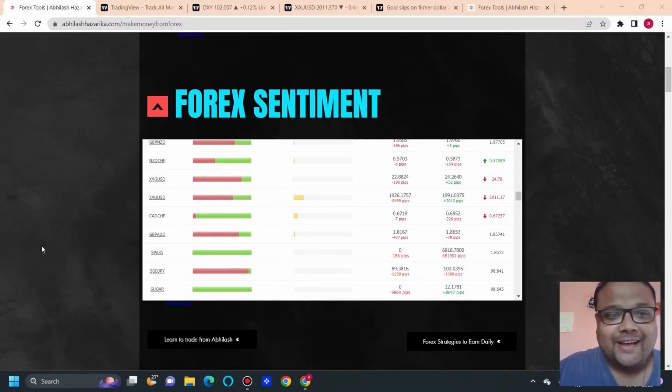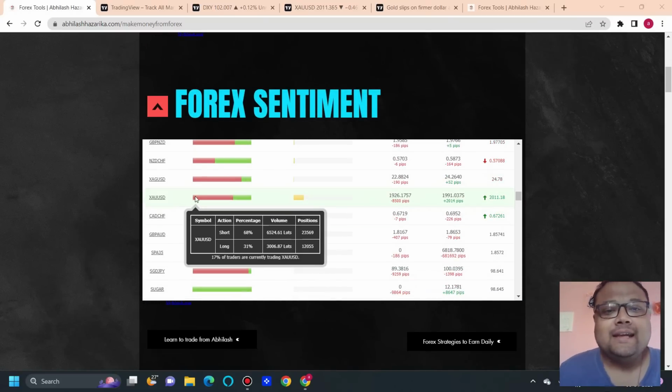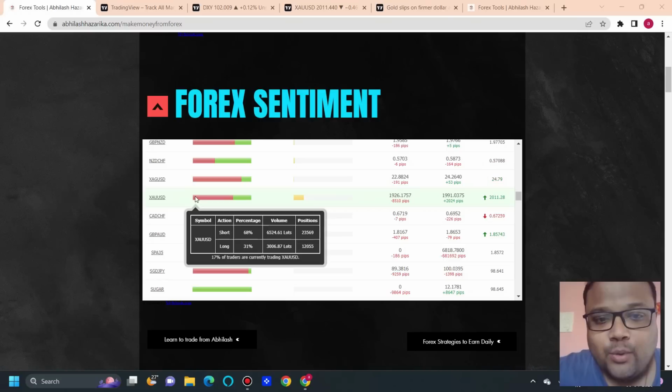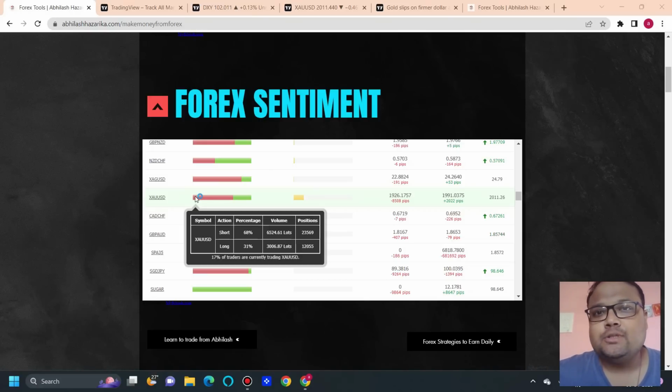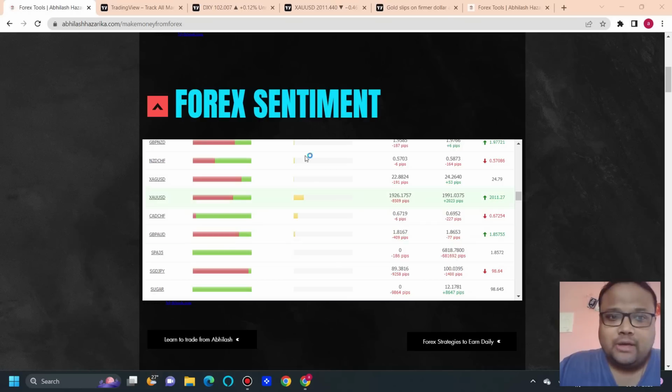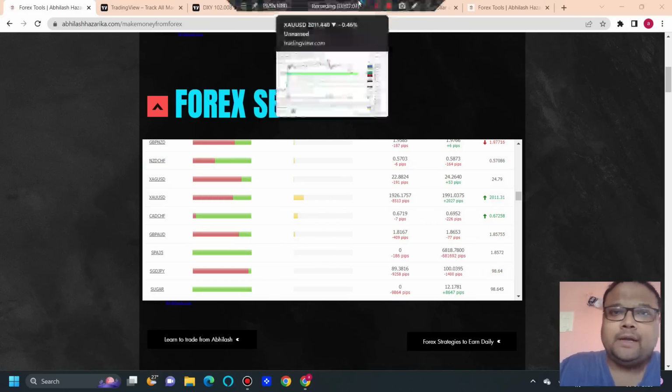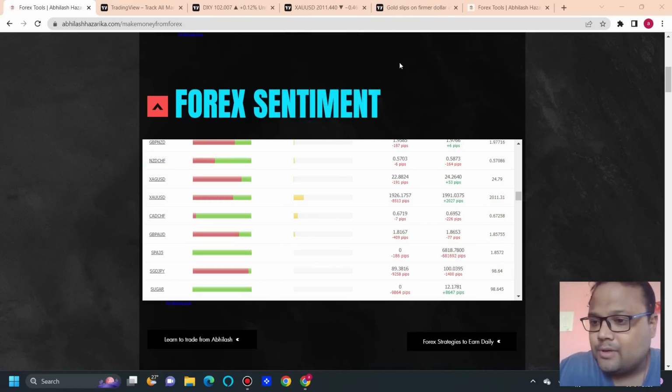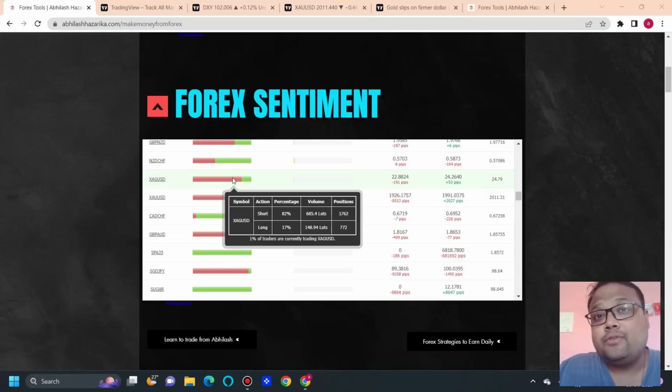And if you look at the Forex sentiment meter, we can see that 68% retail traders are on the short side and 31% retail traders are on the buy side. As we all know that market usually moves against the Forex sentiment meter, because the Forex sentiment meter shows the position of the retail traders. So if we consider the Forex sentiment meter, then in the coming days there is a possibility that market will show further upside.